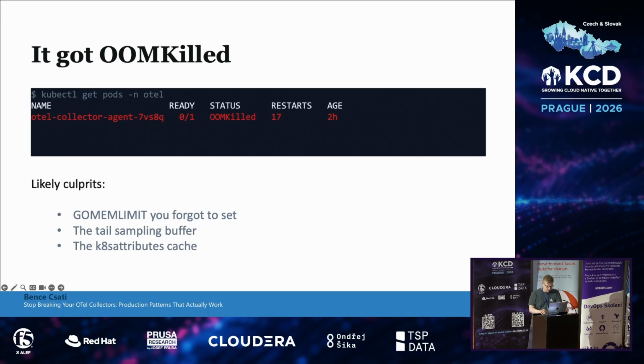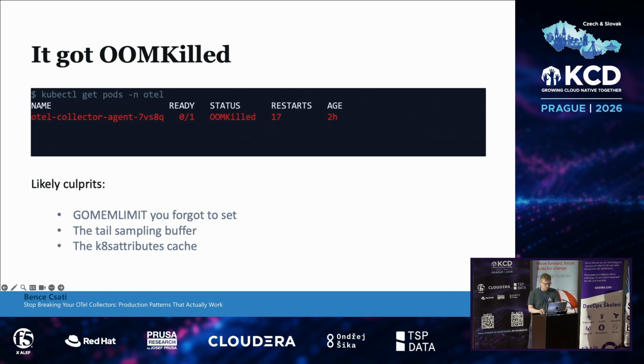So let's jump in. First, when you get an OOMKill, infrastructure and DevOps folks treat it as a mystery, but it's actually not. In the world of Kubernetes, when using OpenTelemetry collectors, you probably set your memory limiter, because it's the recommended first processor in every pipeline. But there is a small nuance: you need to set the GOMEMLIMIT environment variable to 80% of your pod's limit. A lot of folks miss that, and well, the kernel will just destroy the process.